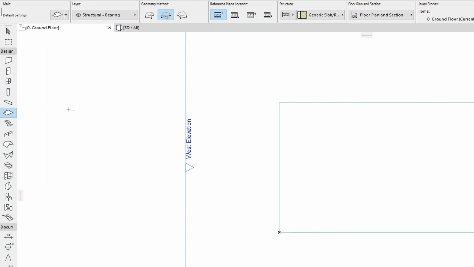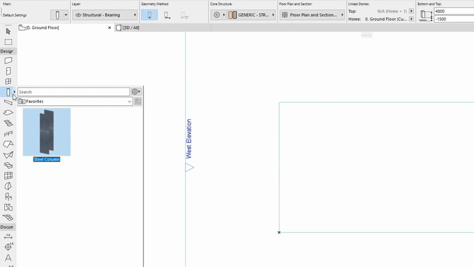In ARCHICAD, you can use both graphical and numerical input methods. During the element placement process, ARCHICAD sets the first clicked point as the user origin and also measures all distances in this temporary coordinate system. You can apply favorites not only in the Tool Settings dialog, but also by using Favorites Chooser in the Toolbox or Info Box. Hover the cursor over the Column tool and click on the small arrow. Then double-click on the Steel Column favorite.